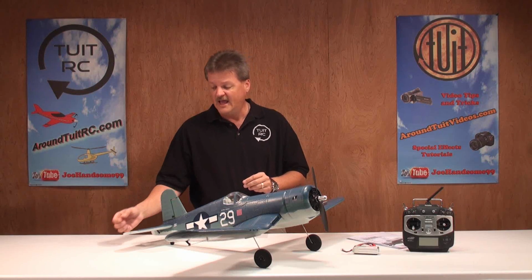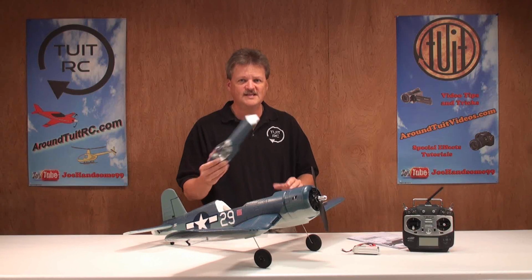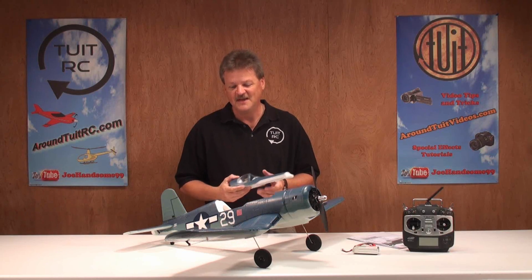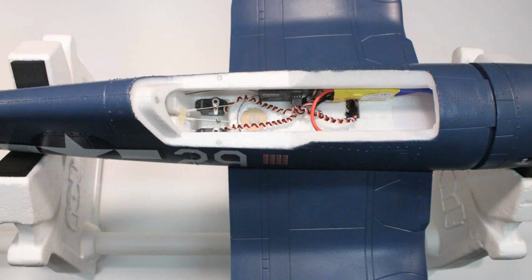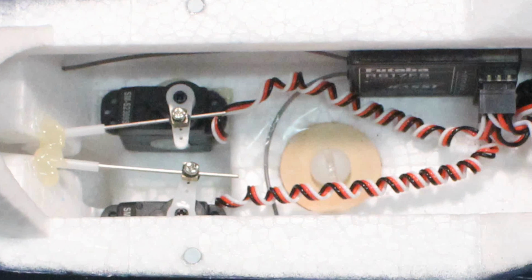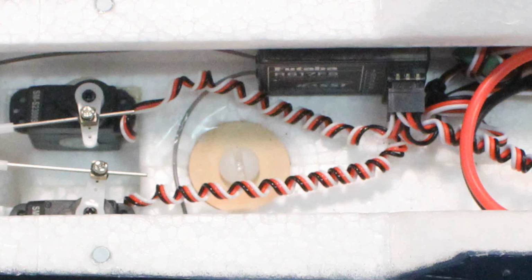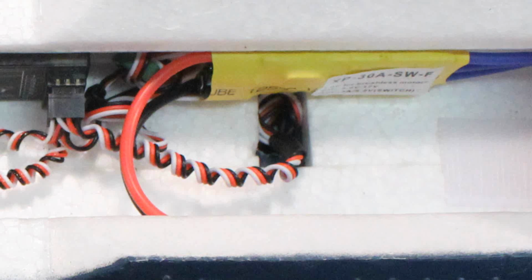You also have 2 servos pre-installed in the main fuse of the airplane, one for the rudder and one for the elevator. Now to access the internal compartment of the airplane, you remove the canopy, and it's held onto the main fuse with magnets, which make for quick and easy access to the internal compartment. And let's take a look at that while we've got it off. Here you see the servos for the rudder and elevator that are already pre-installed. And forward of that is the 6-channel 2.4 GHz Futaba receiver. And just past that you see the 30 amp brushless ESC for the motor.